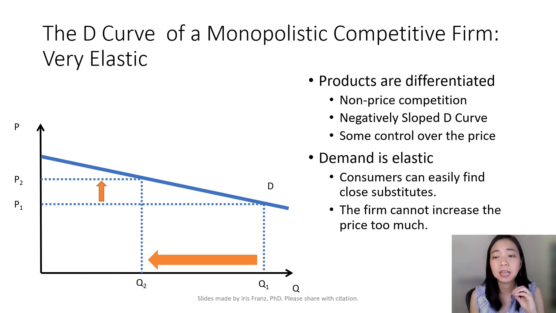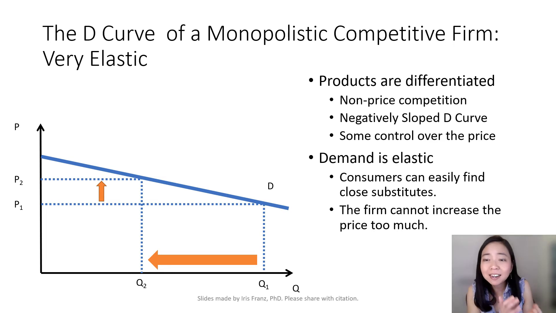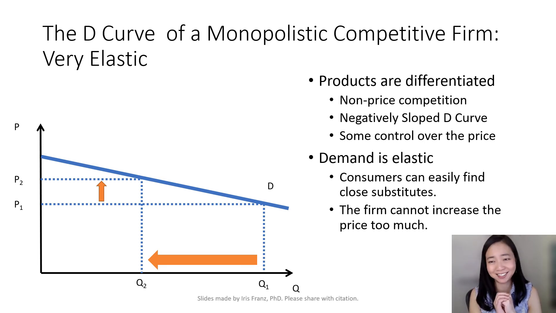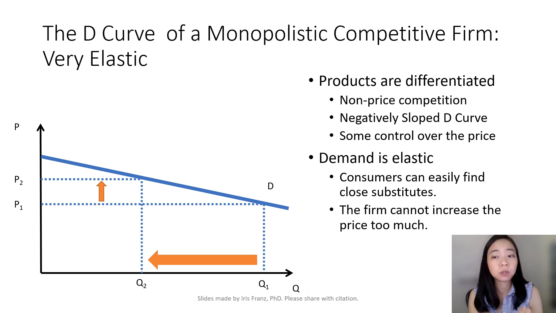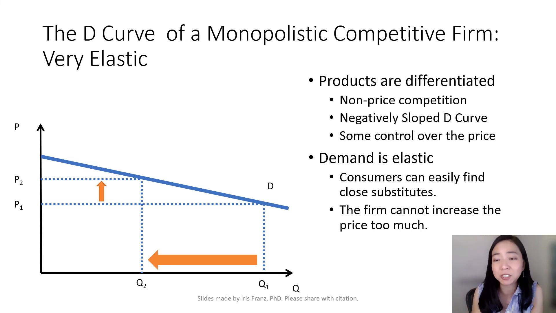The reason why a firm in monopolistic competition faces a downward sloping demand curve, and not a horizontal demand curve, is because of product differentiation. Say you are operating a Japanese restaurant — some people just really love your Japanese food, so even though you increase the price a little bit, this consumer is not going to go away. Contrast to perfect competition, where you're selling a homogeneous product, so you don't have any say about the price. If you raise the price a little bit, all your buyers will switch to a different seller. But in monopolistic competition, due to product differentiation, even if you raise the price a little bit, there will be some consumers that will stick around.